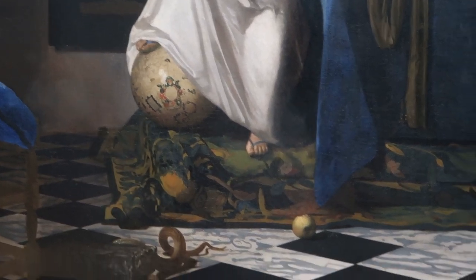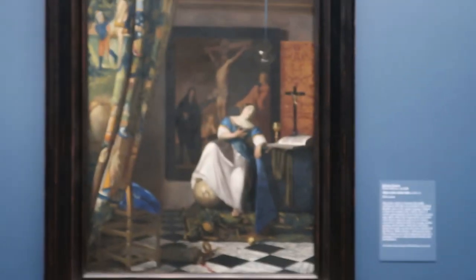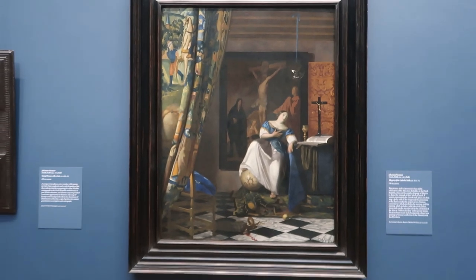I'm favorable towards smaller paintings to begin with, and this is large. And a large painting is designed to be seen from further back to begin with.